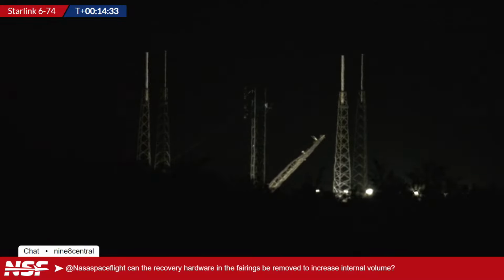I know we've seen some of these fairings, I believe, ever since we've been able to track them with their serial numbers. We've seen them go up into the 20 or so flights. Am I wrong in saying that, Sawyer? We've seen ones very close to 30. I don't think we've seen a 30 yet, okay, but I can remember off the top of my head at least a 28.